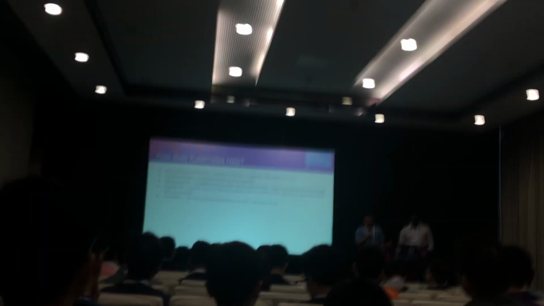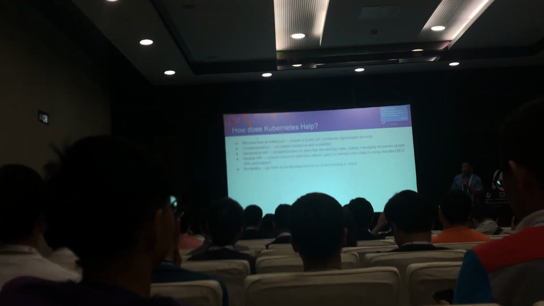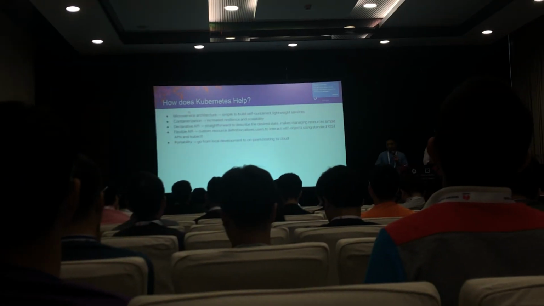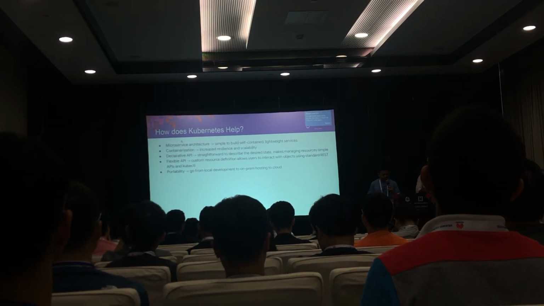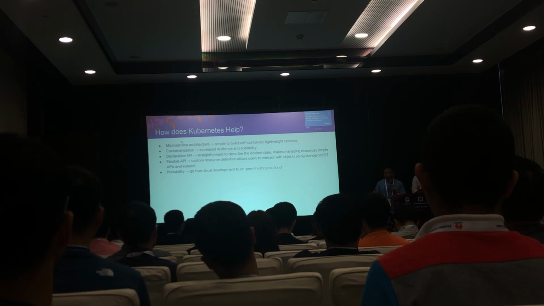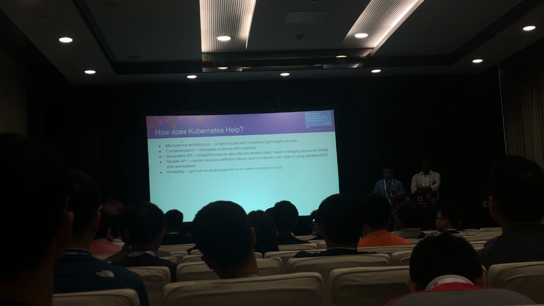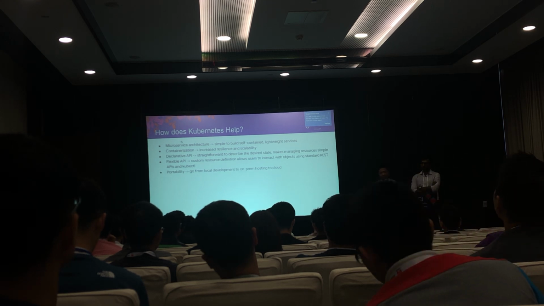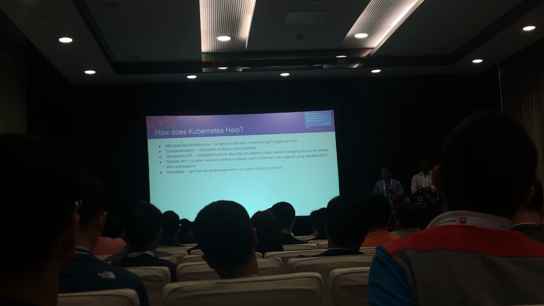So how does Kubernetes help us? First of all, Kubernetes makes it really easy for you to build microservices. Microservices are self-contained, lightweight services that do one thing really well. Kubernetes also makes containerization easy with Docker. The good thing is that this really applies to our model of parallel training jobs, because we can containerize them, and this makes them very easily scalable. This also helps our system build up resilience, because Kubernetes provides auto healing and recovery options.